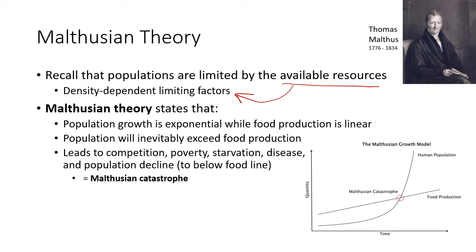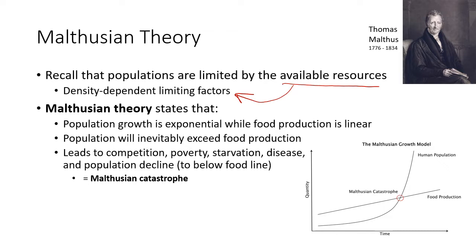And Thomas Malthus noticed that populations were growing throughout England and much of Europe, and that populations tend to grow at an exponential rate. However, he postulated that food production only grows linearly. And if you have a population that's growing exponentially that relies on food being there, and that food is only growing at a linear rate, right? There's only so much arable land, and you can only grow so many crops, and you can only take so much land on an island like Britain is. Food production is growing linearly.